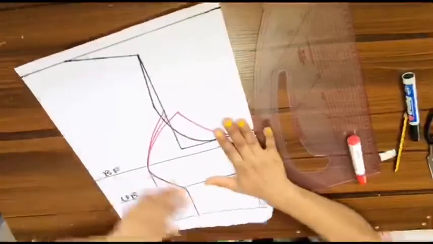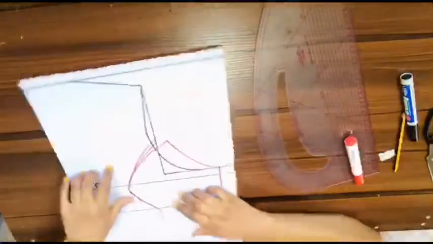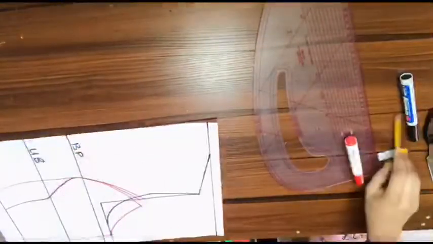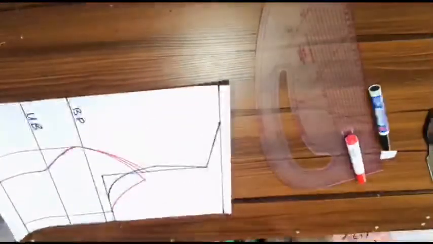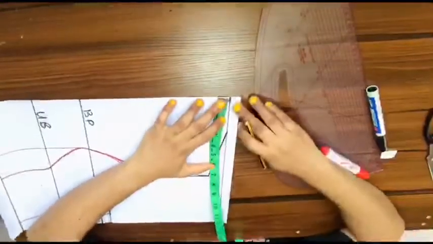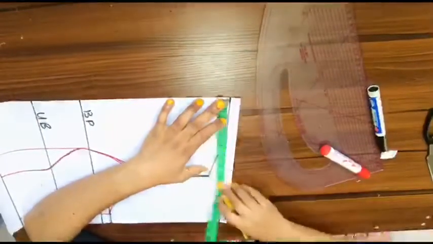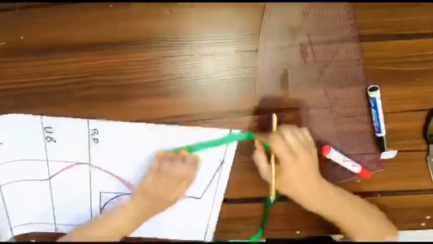So now that we've done this, I'm just going to go over to the neckline and create a neckline. So you can create a neckline of your choice, whatever works for you. I'm just going to use the same neckline that I used for the classic, and then 5 inches and 2.5.